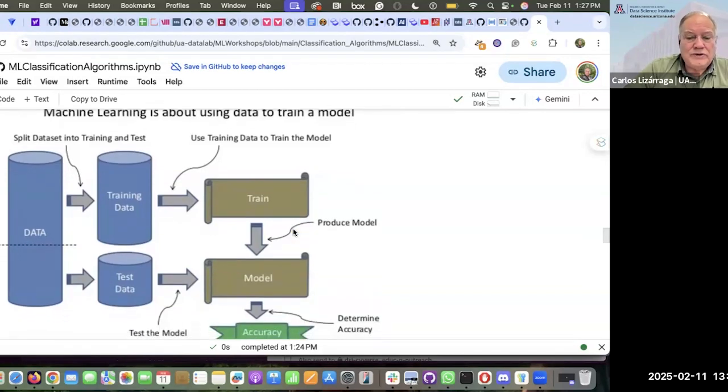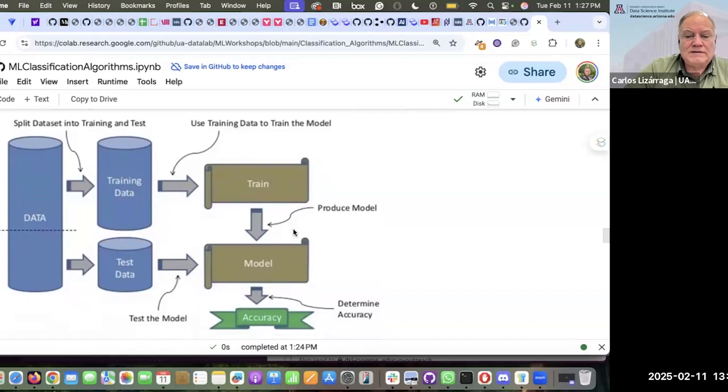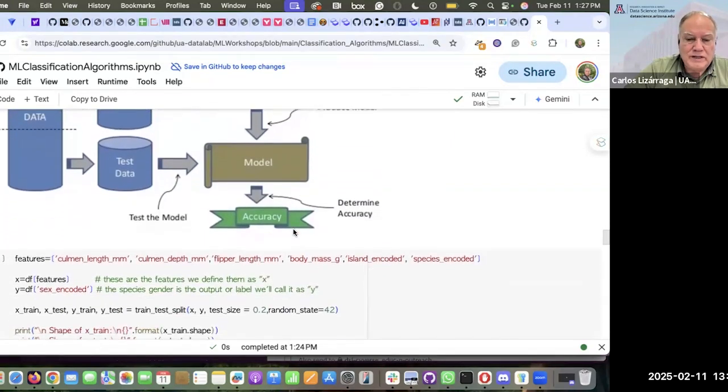So I'm going to create a model that classifies the penguins by gender. So just knowing what is the culmen length, the culmen depth, the flipper length, the body mass, and the species, I can determine if that new row, the penguin, has gender male or female. So that's the model we're going to create.